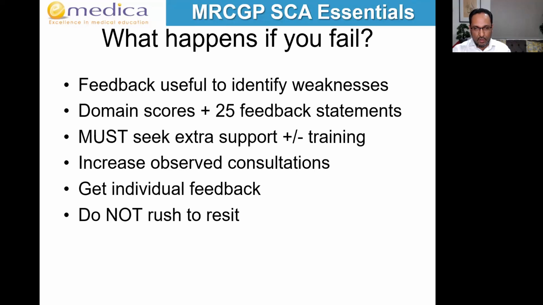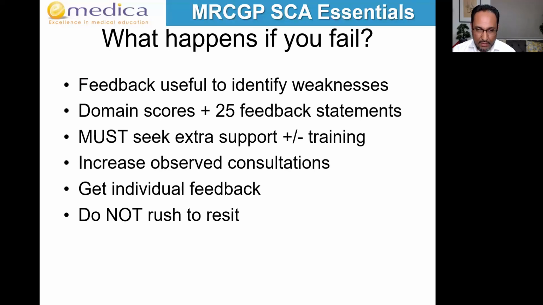And if you then don't get the right feedback as to how and what you need to change, sometimes you try to change everything you know about consulting, including throwing out the good things that you're doing. Or sometimes people read a consultation model from a book. It's not at all how they're consulting. They don't know how to apply it and make it seem natural. They haven't practiced enough, so they're just trying to tick imaginary boxes. It comes across very robotic. They've got a 15-point checklist. In 12 minutes, that's more than one thing every minute that you're distracted with. You miss what they're actually saying. You miss the cues, and then they end up struggling.